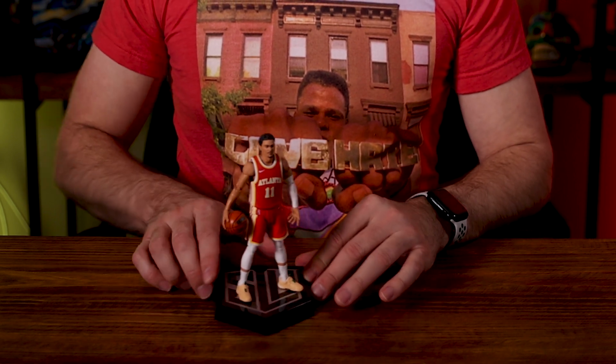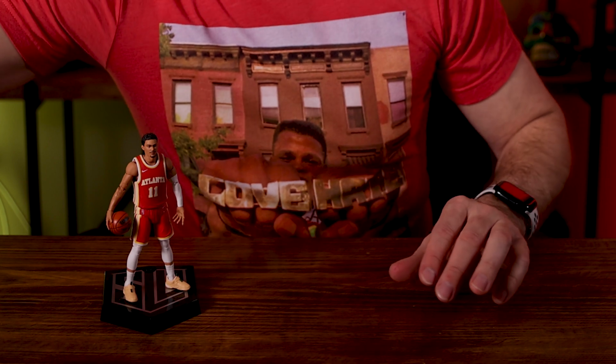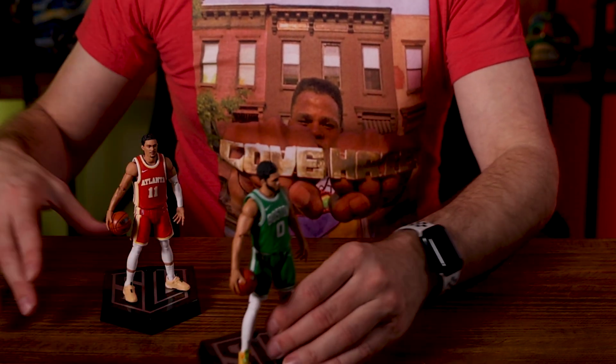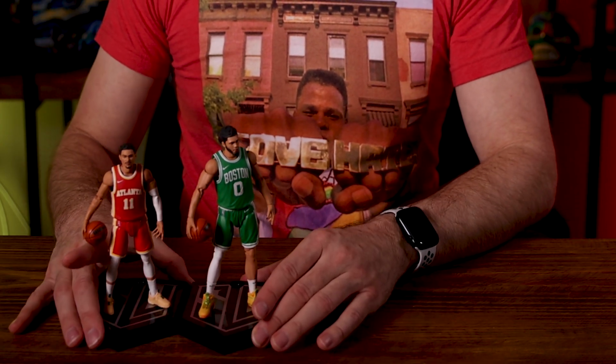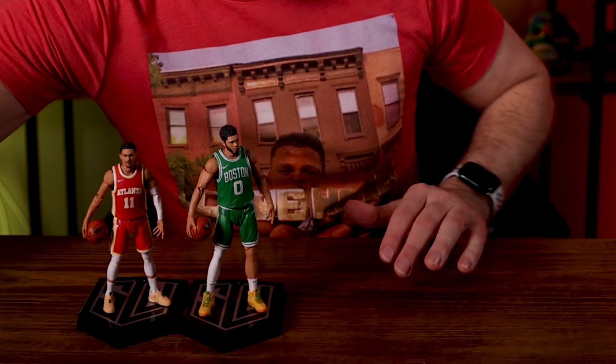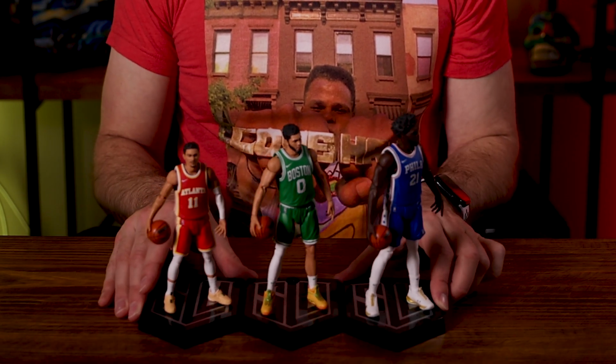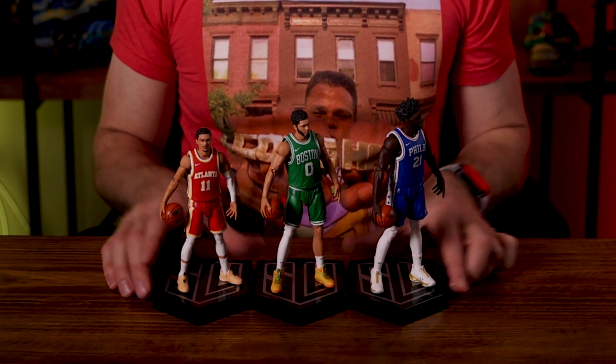We got Trae on the stand. That looks pretty cool. Let me bring out two of the other players so you can see them for scale. Now, Trae Young's figure is 6 inches, and then here we have Jayson Tatum, who is 6.5, and then I'll bring out Joel Embiid here, who is 7 inches.